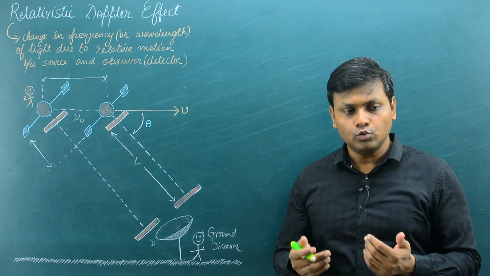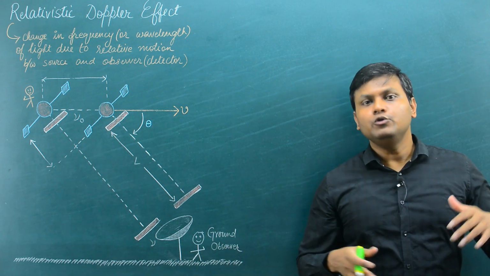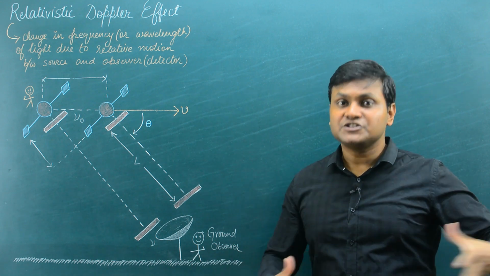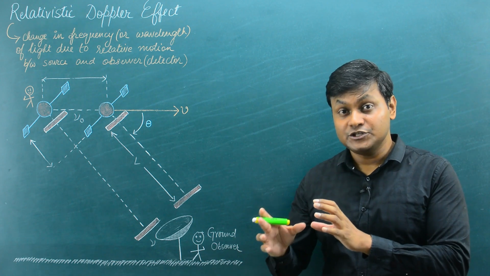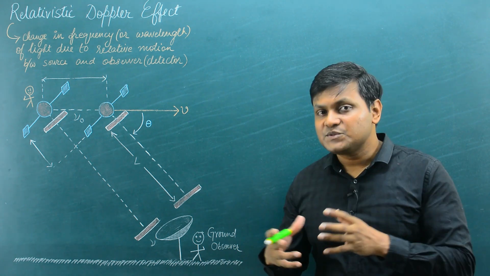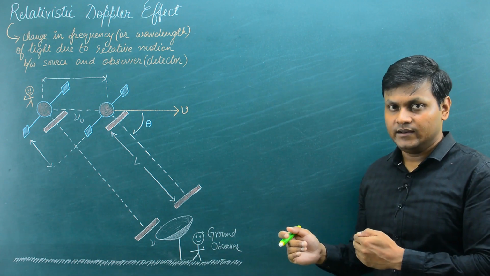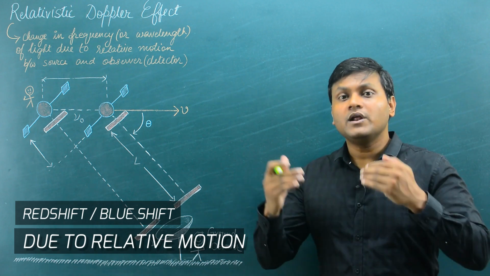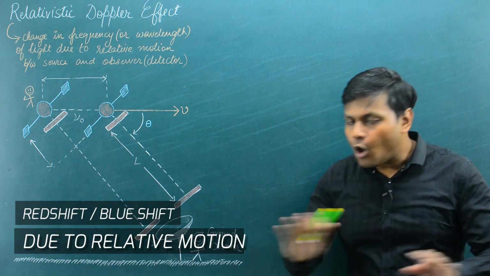For example, due to light radiation exiting some kind of a gravitational field, or due to light radiation traveling from faraway distances as a consequence of the expansion of the universe. So I'm not going to be talking about the red shift that happens due to gravity or the red shift that happens due to cosmological expansion. So that is something that has to do with gravity. What we are discussing here is the apparent red shift or blue shift, or the Doppler shift that happens due to relative motion only and not due to gravity.